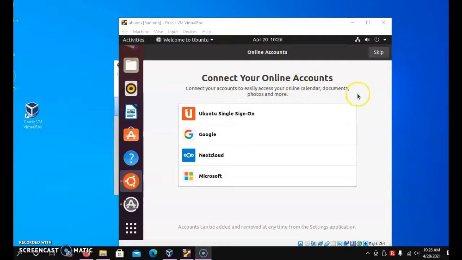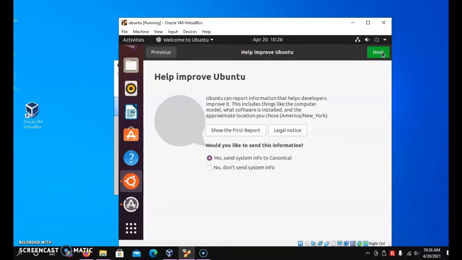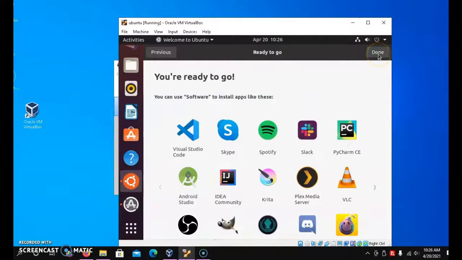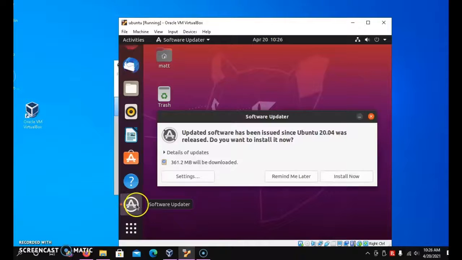So you're going to get an account. I'm just going to skip that. Next. Don't really have to go through this. After a few minutes, an application like this should come up. This is a software updater. This will install all the updates you need.